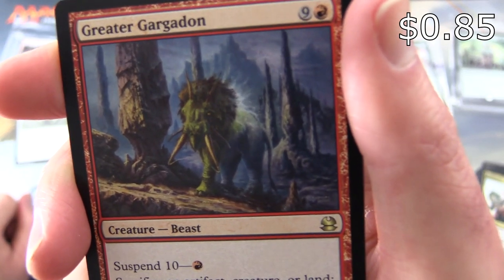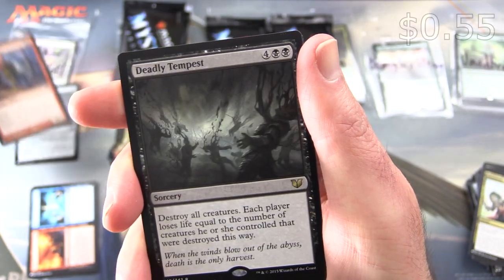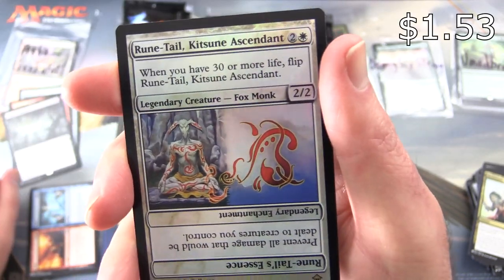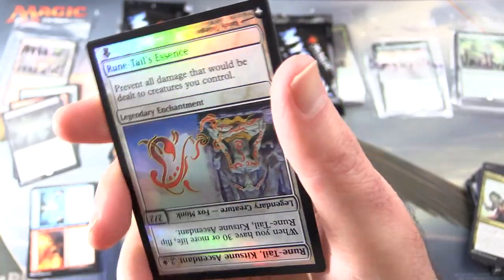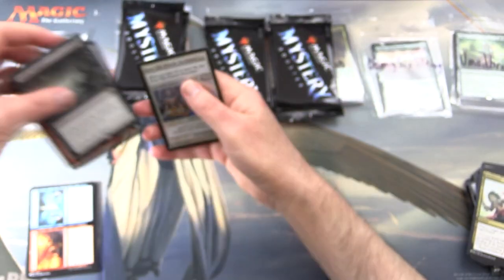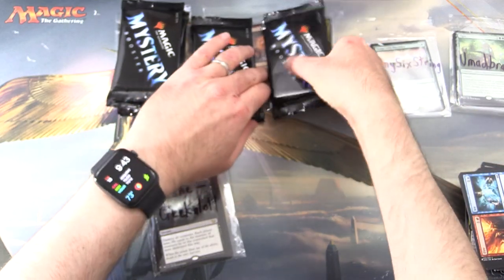So if you're ever wondering what a Gargadon was, there you go. And another rare, Deadly Tempest. With the foil is Runed Kitsune Ascendant, flips around into Runetail's Essence. So nice foiling there. I'm not sure of the rarity. I'm assuming that's another rare. Okay. So very nice. There we are, Ash Geekalottle. Enjoy the pulls. Now we'll work our way across here.